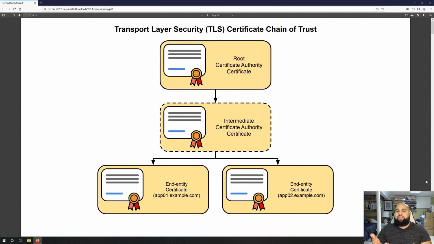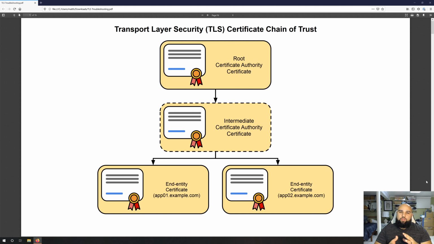So what is TLS? Well, TLS stands for Transport Layer Security, and at a very high level, all TLS really is applying encryption to your transport layer TCP packets. If you recall, the transport layer is layer 4 of the OSI model, so TLS essentially is applying encryption to that layer.